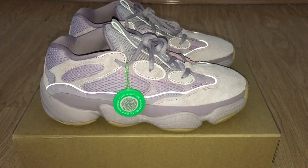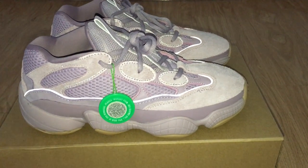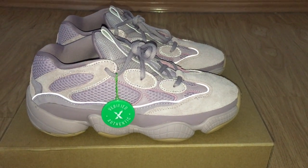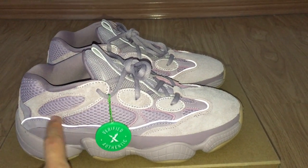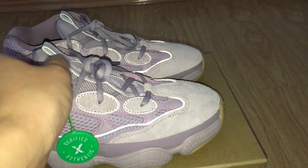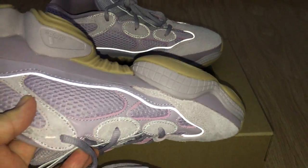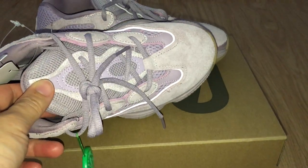And for this color, the whole pair is the purple colorway. Okay, so you can look, I just put it under a flashlight, so you can see very flashy. About some parts of the shoes, this lens, you can see it can glow under the flashlight because this lens is 3M material.